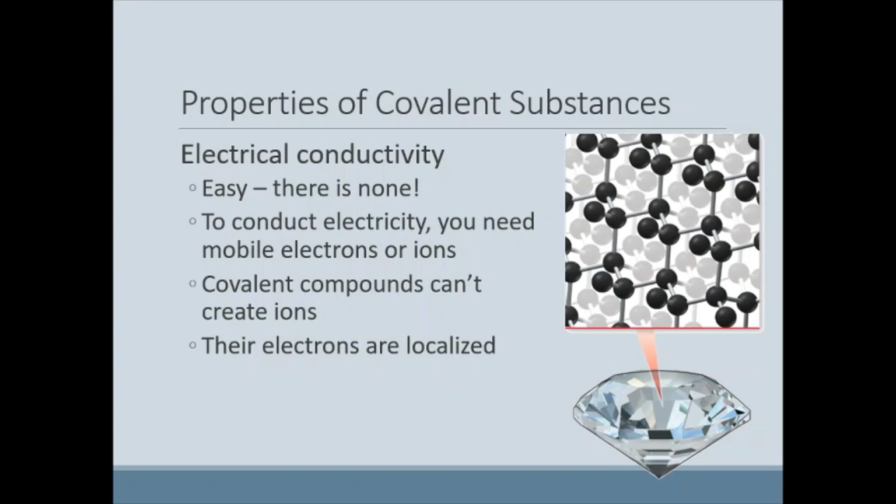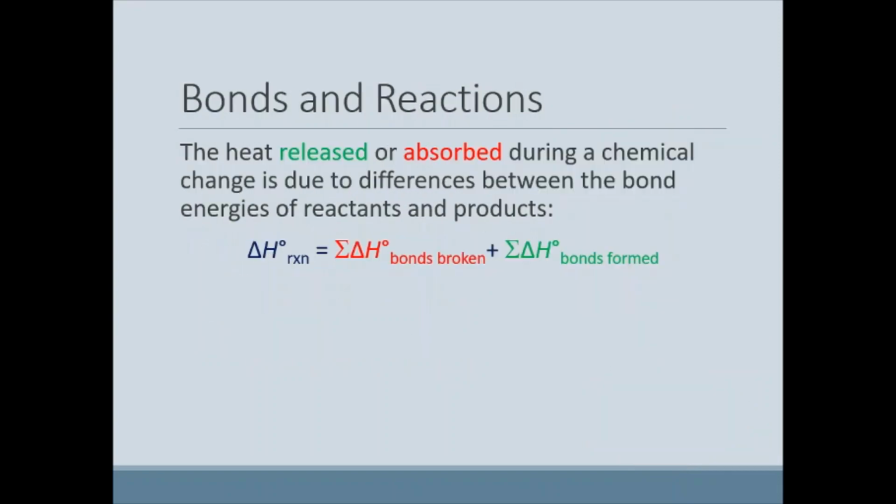Because as I mentioned, in order to have something classified as an electrolyte, you need to have ions that are mobile. And so if you don't have any mobile electrons, then there's not going to be any electricity that can be moved. So far we've talked about how to put all these bonds together and what it takes in order to break them. But whenever we talk about these things, a chemical reaction is usually how all this stuff comes together or breaks apart.